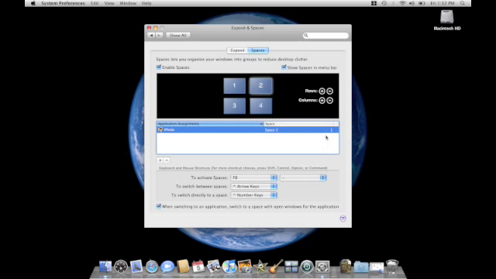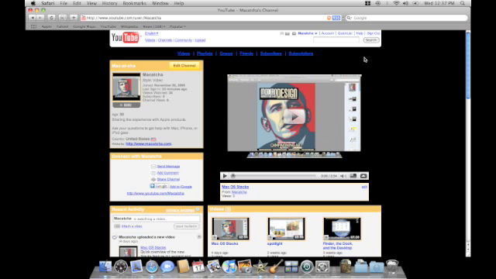You can also assign other applications, email into one, maybe email and web browsing in one. I like to have my iMovie projects in a whole space. That way I can have iMovie open, GarageBand open, everything open that I need when I'm creating video in one space. So it's a good way to keep organized.